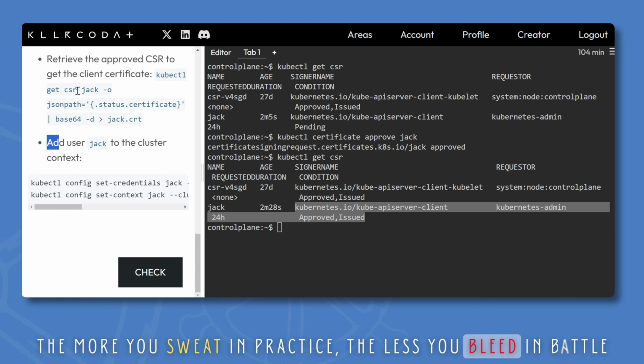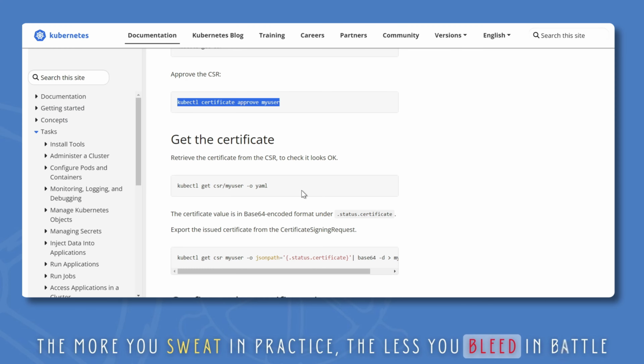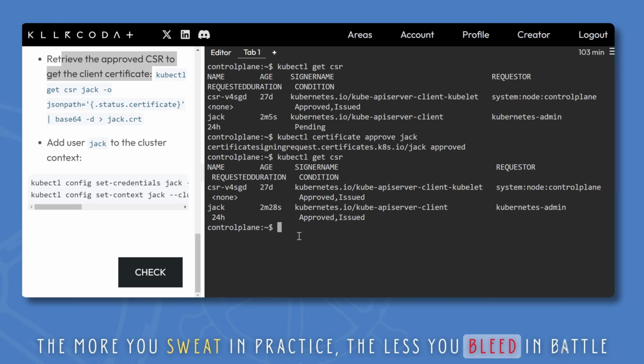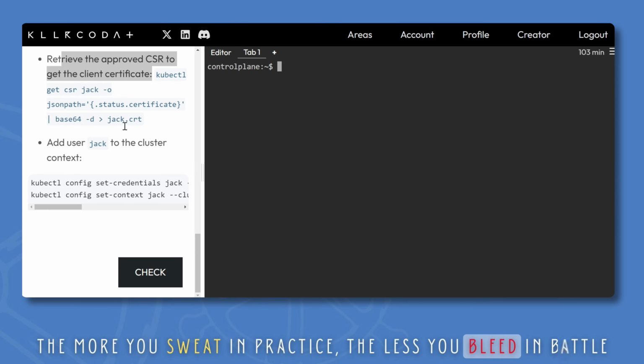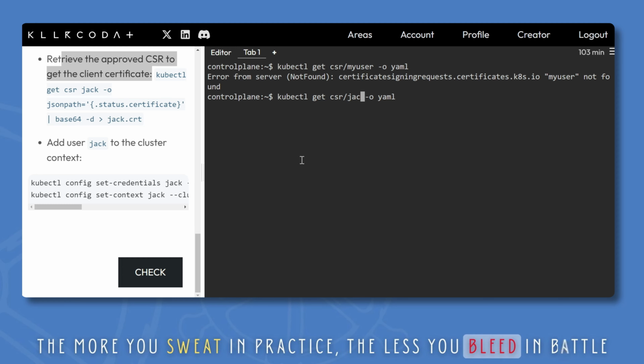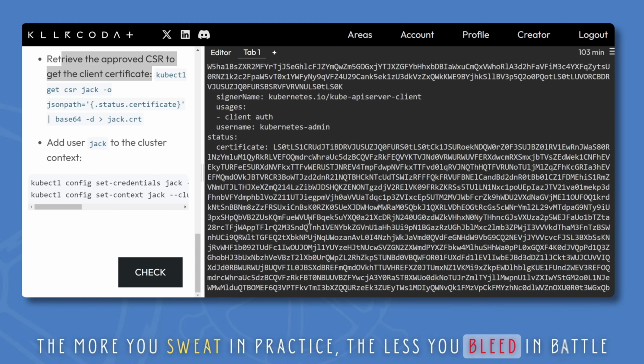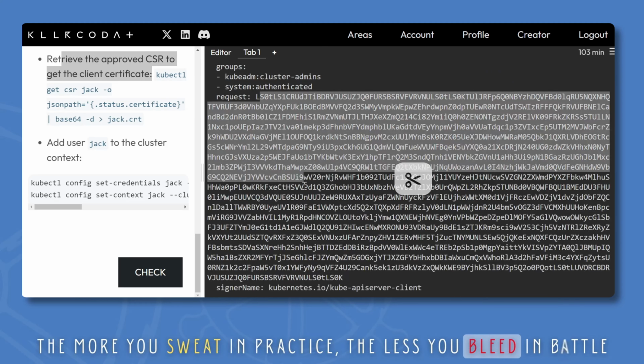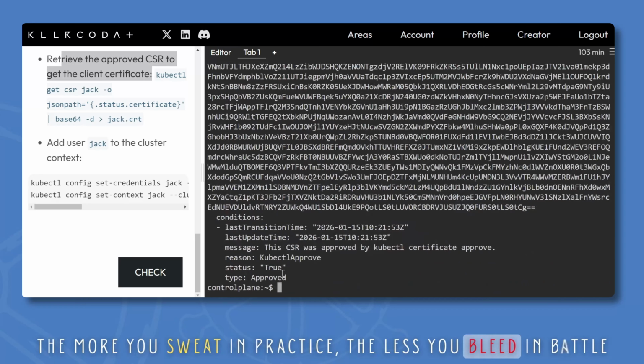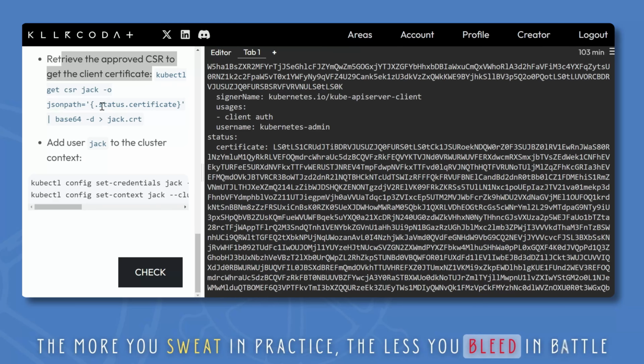Now retrieve the approved CSR and get the client certificate. You can get that information with the help of this command. Here the JSON has a problem, so I'll check this. Sorry, most of the time copy and paste has this type of problem. The latest value would be in the status section, so the JSONPath takes the information from the status section.